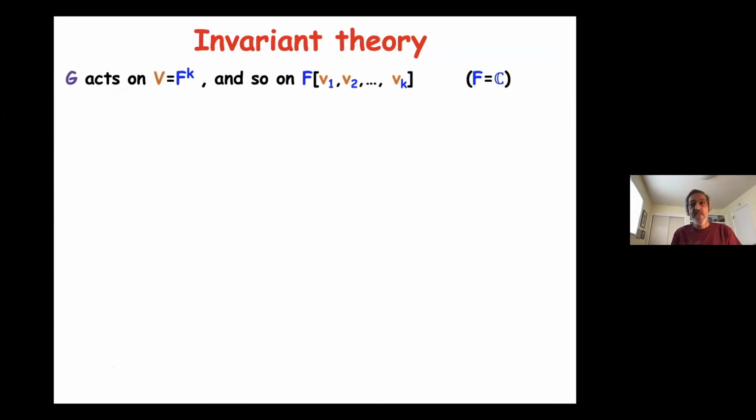So we look at groups, linear groups that act on vector spaces. So they act on polynomials. If the vector space is dimension k, it acts on polynomials in k variables. And here are some examples. Okay, so the orbit is every vector you can get to using this group action from a given vector v. And since we are in the continuous setting, the orbit closure will also be interesting. You add all the limit points.